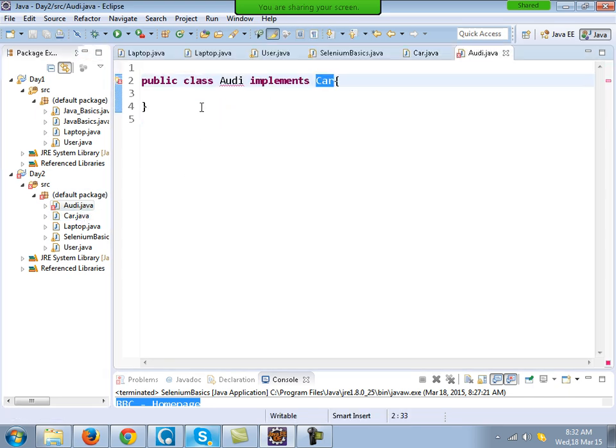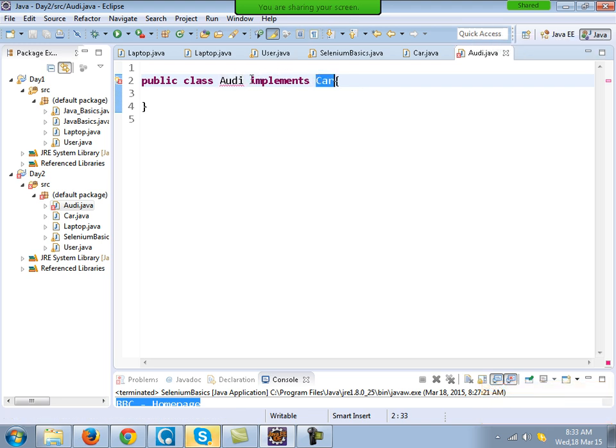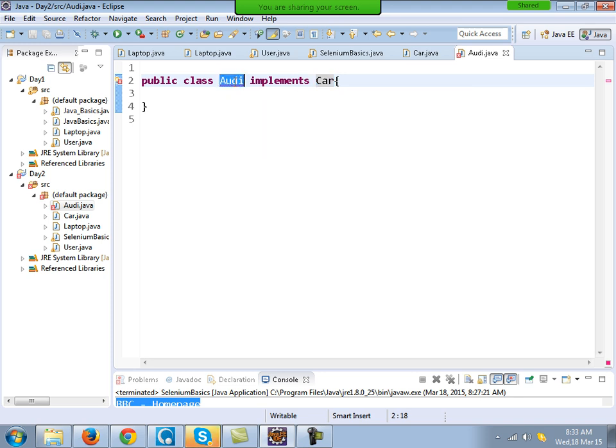When a class in Java implements an interface, it is mandatory, please listen to this carefully, it is mandatory for that class to implement all the functions in the interface. Whatever are the functions in the car interface, the Audi class will be implementing them mandatorily.